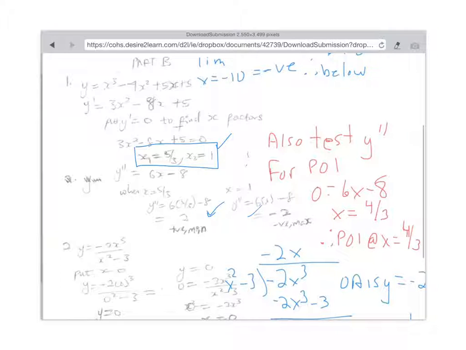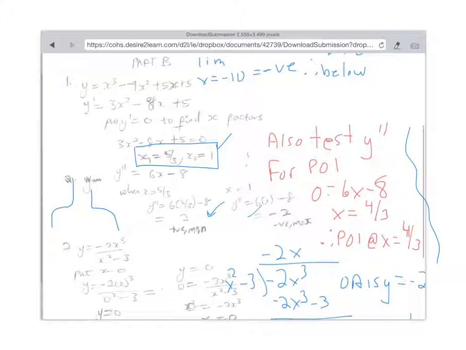For critical values, we also need to include POI, and that's mentioned in the question itself. A POI is a point of inflection. That's a point where the curve changes from concave down to concave up, or from concave up to concave down. So when we're looking for a point of inflection, we take the second derivative and we set it equal to 0, and I've done that for you over here. So there is a point of inflection which is also a critical point or a local extrema, and you need to include that in your answer.